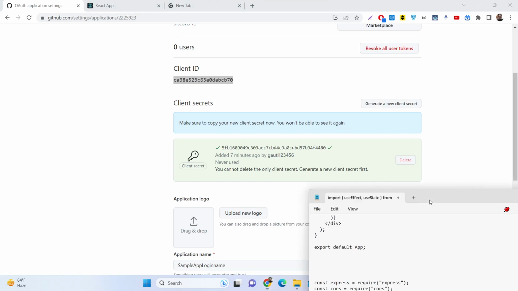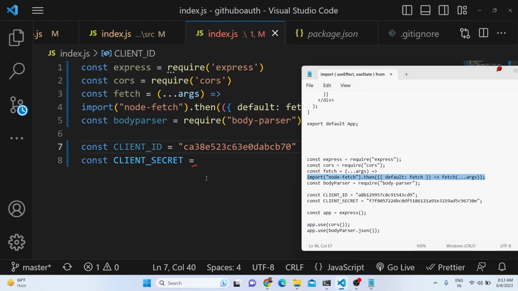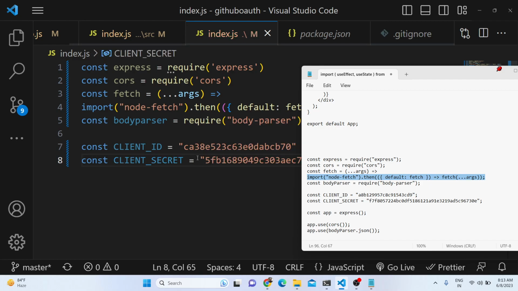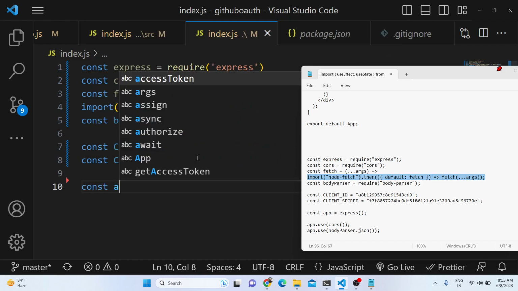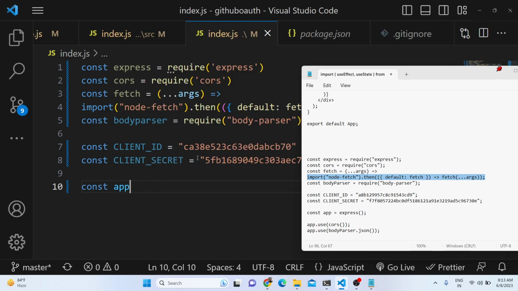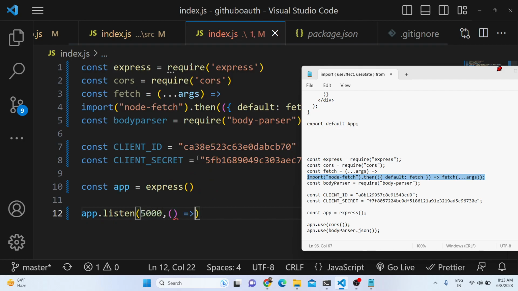This is the client secret, so simply copy and paste this information right here. After this, guys, we will simply initialize the Express app. We will start this application on 5000.